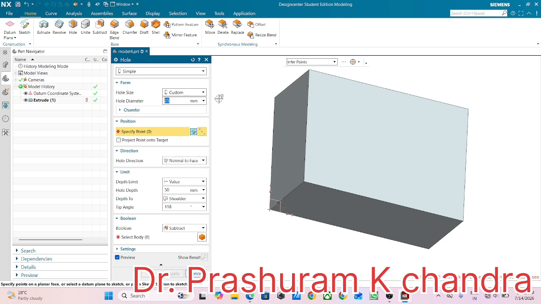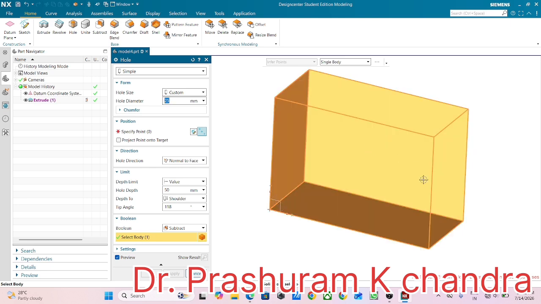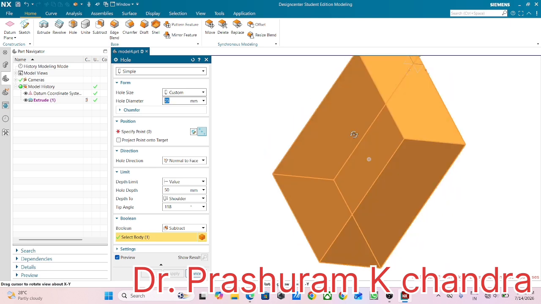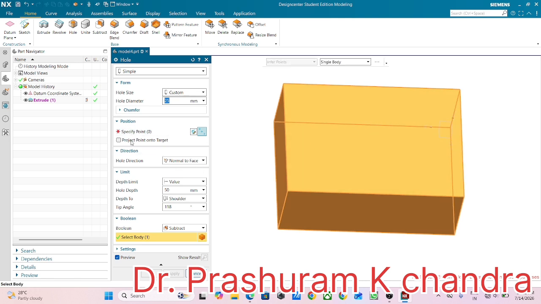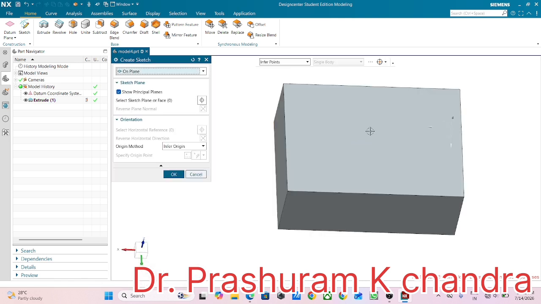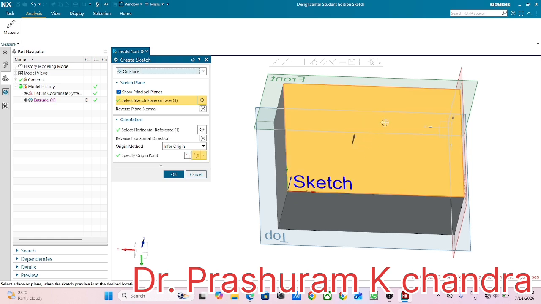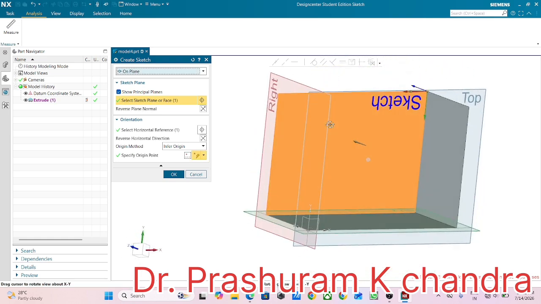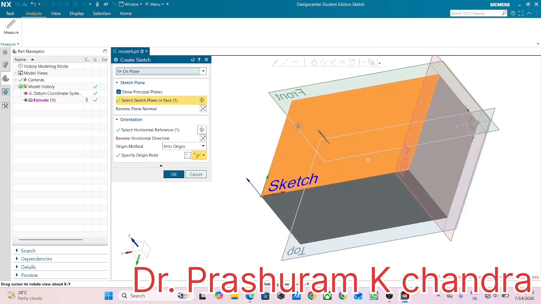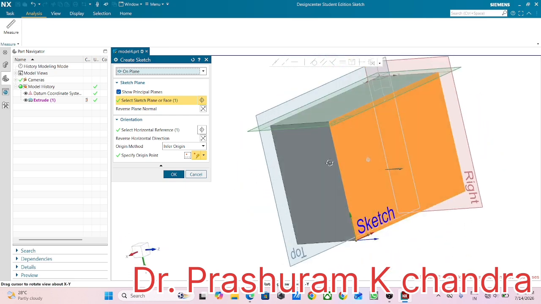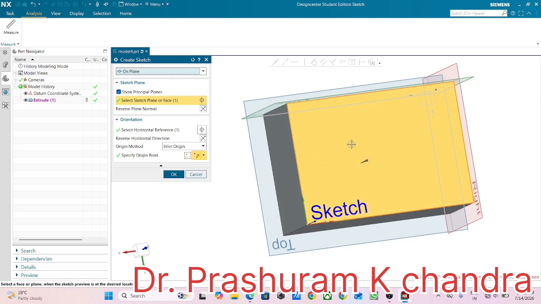Now here, select the body. Just click on the body, so automatically it will select the body, and then I have to fix the particular point where we want the hole. You may see here the body already gives the three planes. Once we select them, all three planes XYZ appear. In those planes, which already have a sketch, this is the selected plane. So on the selected plane we will take a particular point where we have to make a hole.